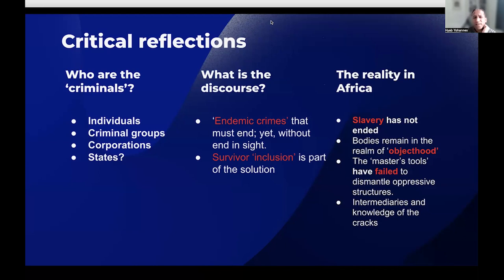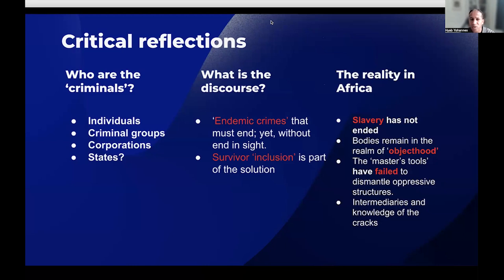So, what is the discourse in general, particularly in terms of general terminology? Trafficking and smuggling, both of them are seen as an endemic crime. It's spreading very quickly in many parts of the world, and there are millions of people and billions in benefits earned through these processes. And there seems to be no end in sight for these crimes, as far as we can see from the data and from all the information that we have at the moment.